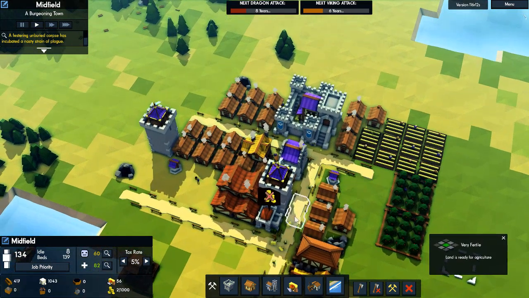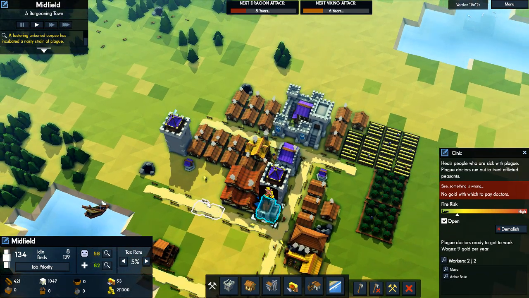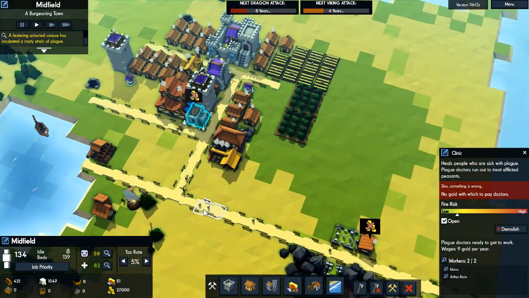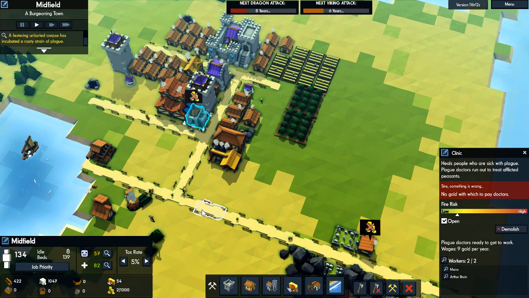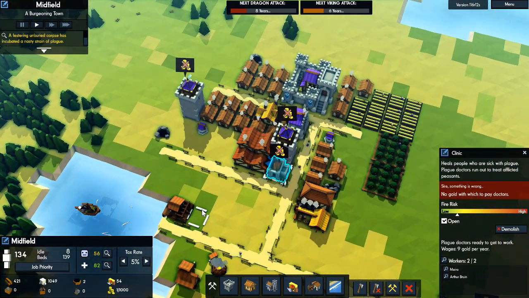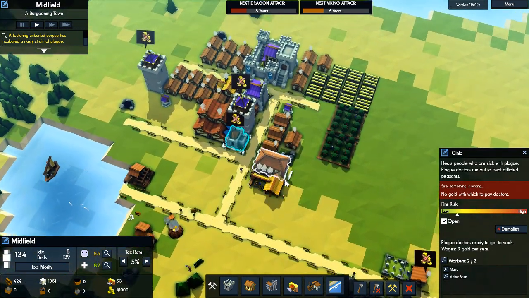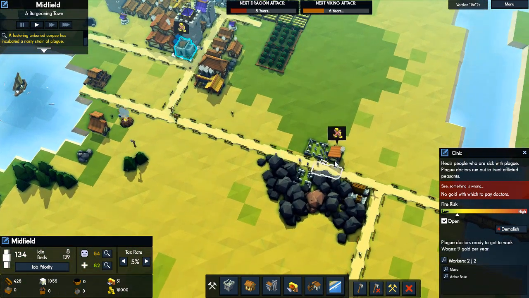Okay, so in, what's this over here? No gold in which to pay doctors. Wow, I'm not going to raise my taxes. I'm just going to assume that over time they'll earn some cash. You can see that the problem's already been solved. It's 9 per year. Well, we don't have to worry about it right now because we don't have a situation going on. Oh, look at this.